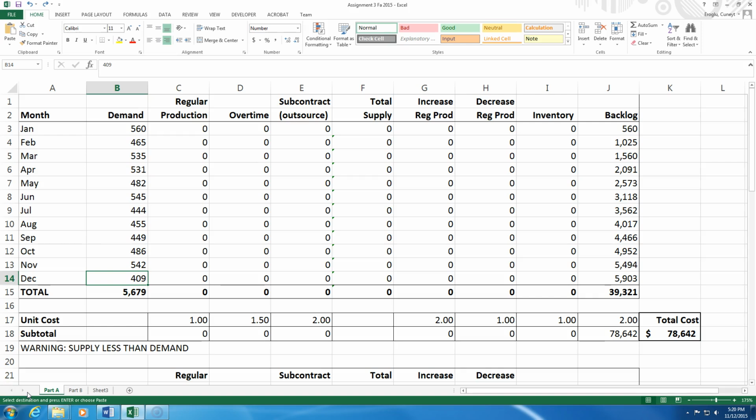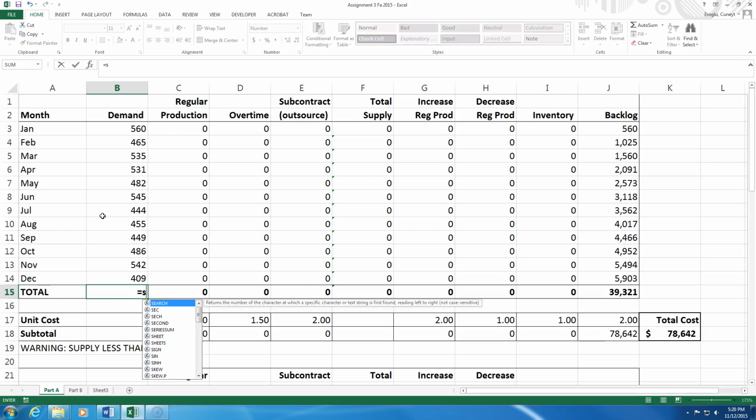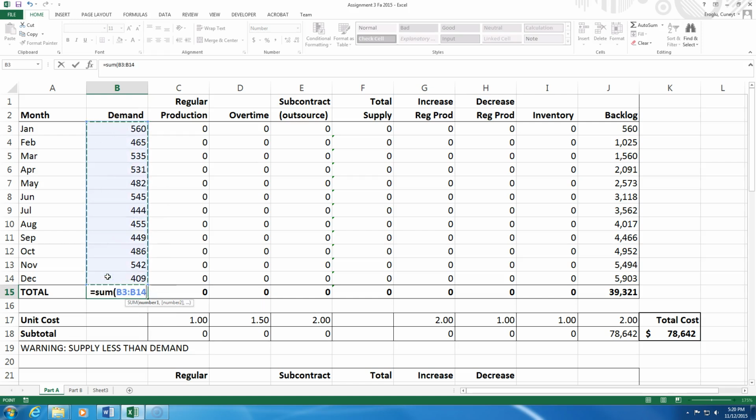Okay? So there is a minor mistake here before we begin. If you click on the total demand, I don't have the correct formula there. So type equals sum, open parenthesis, and then select all of the demand numbers, and enter.